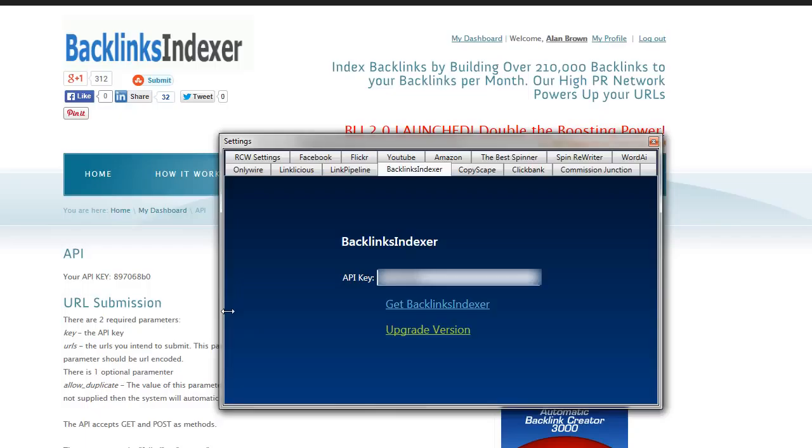Okay, and so that's it for the backlinking tools. We'll now move on to some of the remaining items that we have in the settings.